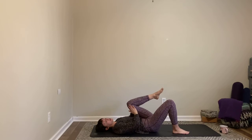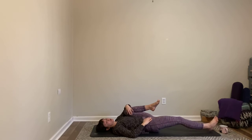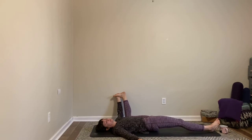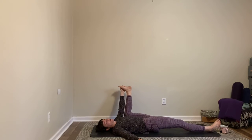Holding the foot, holding the shin, holding the calf. You just want the knee to be a little bit wider and out towards the edge of your torso here, so you're getting into the inner aspect of your hip. And feel free to move. Feel free to extend your right leg long to the bottom of the mat. Experiment and see what feels nice here. This isn't meant to be terrifically intense. This is meant to just be a nice getting into the hips stretchy bit.